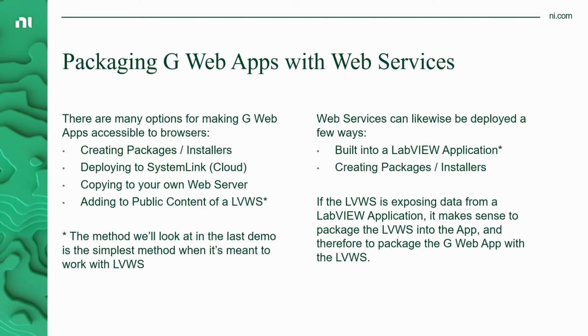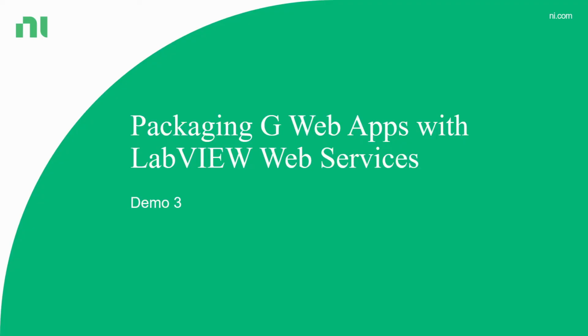Web services can be deployed in a handful of ways, such as building them into a LabVIEW application, which is the example we'll look at, and you can also create packages and installers for the web services that will automate deploying them to a NI web server. If a web service is exposing data from a LabVIEW application, such as a test application, or you've got some control software that you want to be able to interact with from the web, it makes sense to package that G Web application with the web service, and then they'll both live together. So let's go ahead and take a look at this demo and how we can set that up.